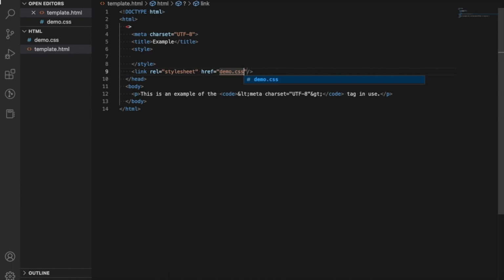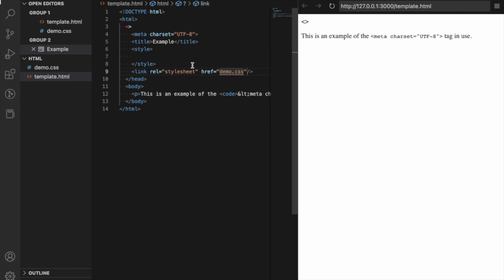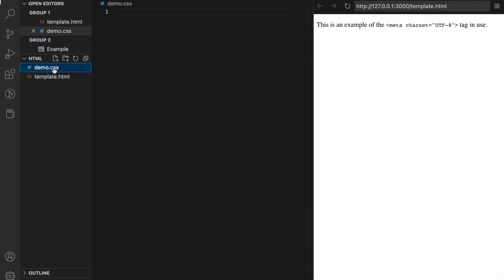Okay, so with this I have linked this CSS file to this HTML. So this is my HTML. It's showing here. We can start putting our styles and we'll see it. So that's what the link element does.